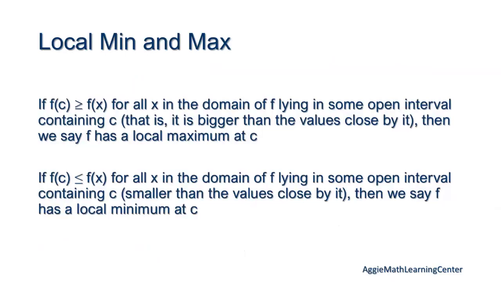Okay, now we're going to talk about local mins and maxes. It's the same, but you can have more than one. For example, sine has an infinite number of local mins and maxes. Here's a local max, here's a local max, here's a local max. Here's a local min, here's a local min, here's a local min. Okay? Are there any questions about that? You only care about what's close. As long as it's bigger than everything right next to it, it's a local max.